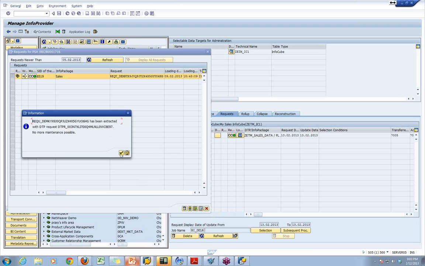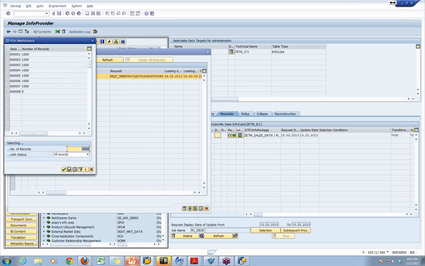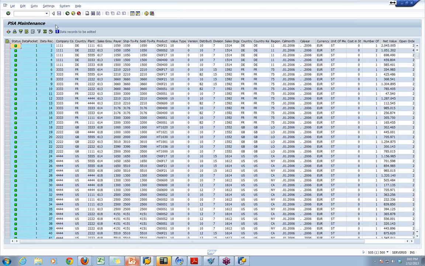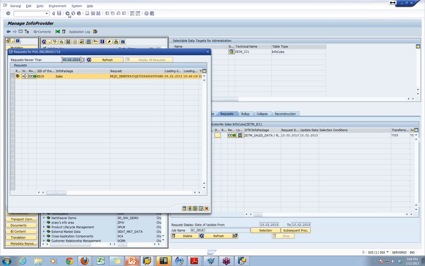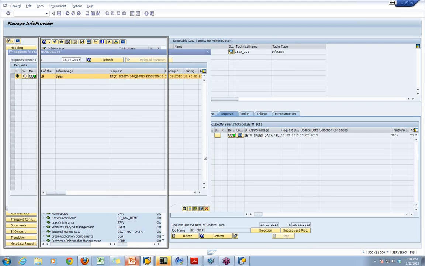Select PSA, and you can look at the data package. These data packages are just arrays. They are like having pages in your book. So you decided to put the first 100 data on page 1, page 2, page 3, but the whole book will contain everything. So it just groups it by pages, basically. And you can see that this is the data that you have. All right, so you can do management on the source and the data as well.